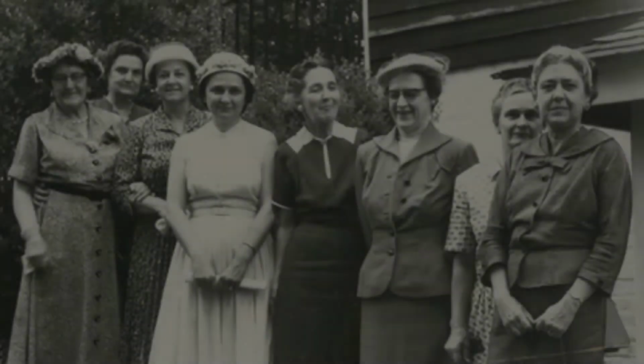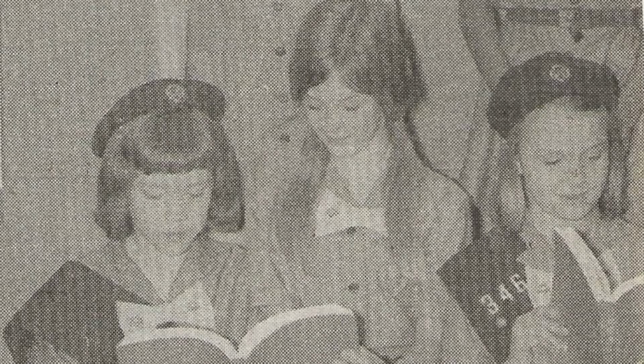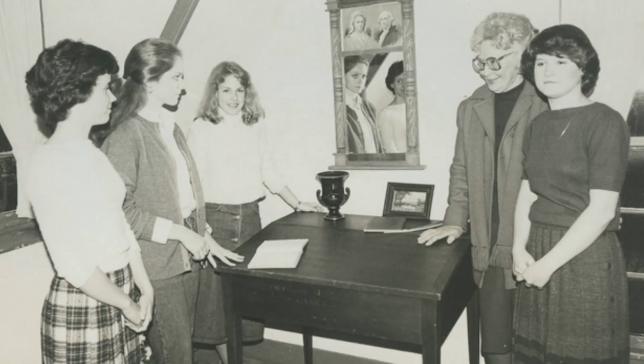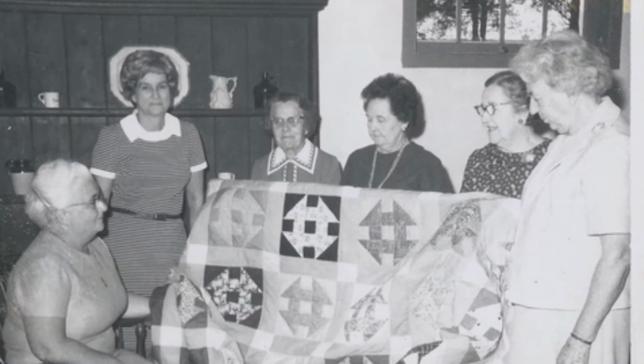Under the stewardship of the Gloucester Women's Club, this house has served as a public resource. It has witnessed the beginnings of several community groups, including Gloucester's first Girl Scout troop, a garden club, and the Gloucester Public Library. For a time, it also housed a school, and it has hosted many public information meetings. Now we continue to maintain the house for its stated purpose, quote, of promoting education, fellowship, culture, and civic improvements for the people of Gloucester County, Virginia.